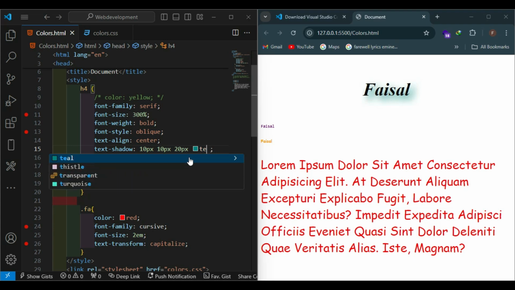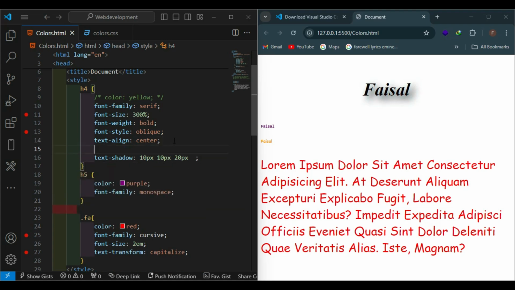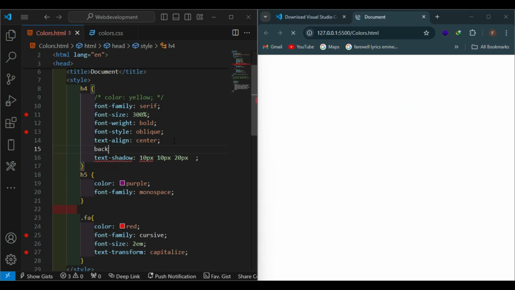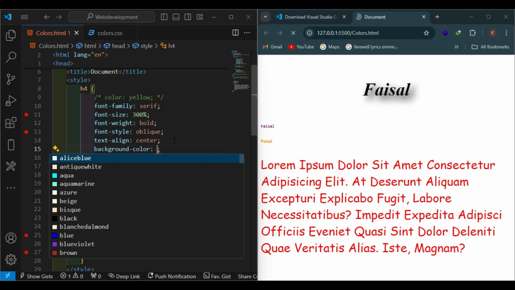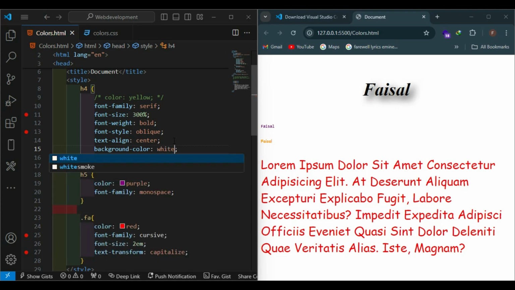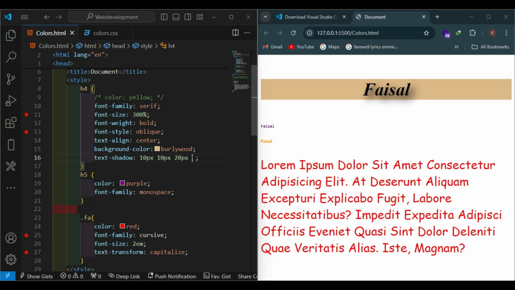Okay, that's not looking good. So let's give a background color here. Background color of, let's say, white smoke. No, let's see what color will actually show deep. I'm not really sure.